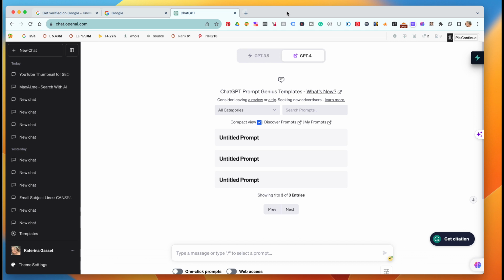Depending on the kind of output you want, that will determine whether you can use 3.5. 3.5 is not good for blog writing, mostly for outlines. There's a lot of things that it's not that great at, and then for some things, it just suffices. All right, so that's the option there.